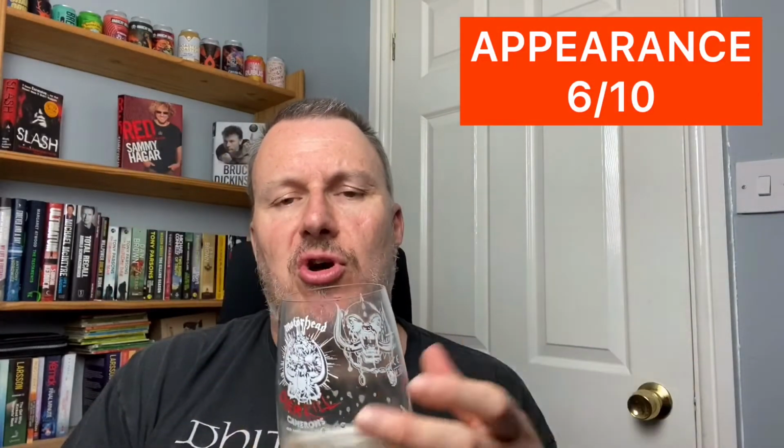Flavour, now it's very dry. Some people would really love that because it's dry. Subtle tropical fruits, quite smooth and mellow on the palate, and I'm going to give that one a 30 out of 40 for the flavour. I think it drops a few points there, but it's not bad, and to some people it'd be right up their street.